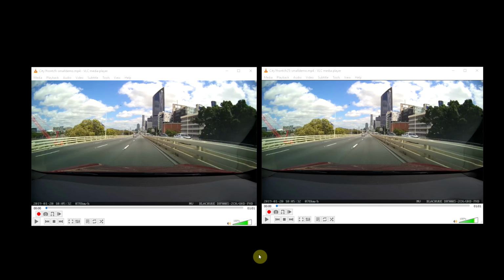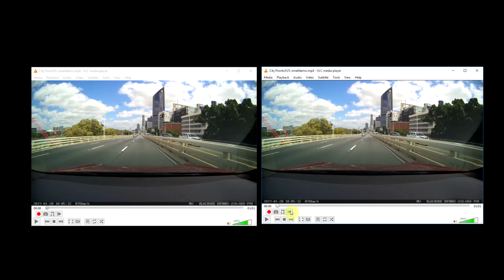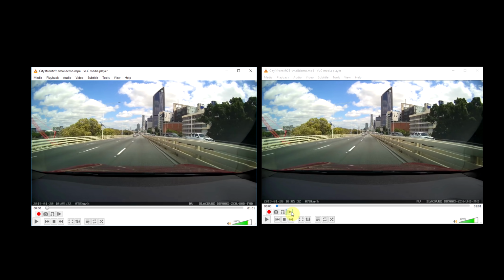Here I've got some side-by-side footage of the same scene. On the left it's the original 30 frames a second frame rate, and on the right I've converted it to 25 frames a second. And if you remember, the 25 frames a second one had to drop every fifth frame. Now if I just step through these frame by frame, you'll see at the moment they're in sync, all the lines here and the barriers and stuff. If I go through a couple more frames, still in sync. Still the same, that's here, that's here. Now, the next one, still in sync, okay, this must be the one then.